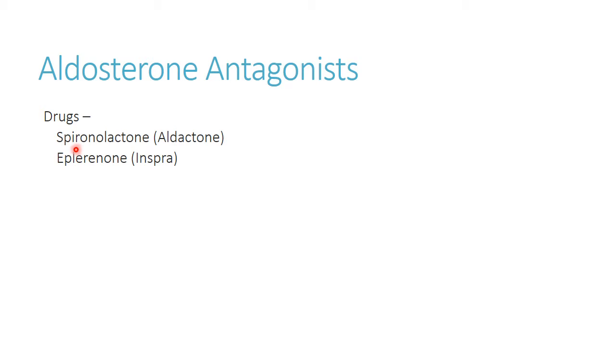Spironolactone is not usually used for the aldosterone effects for acne, more so it is for the anti-androgen effects that it has. So we'll see that it's going to inform some of the side effects we're going to see with this medication. But again, spironolactone and then eplerenone are the two in this aldosterone antagonist category.